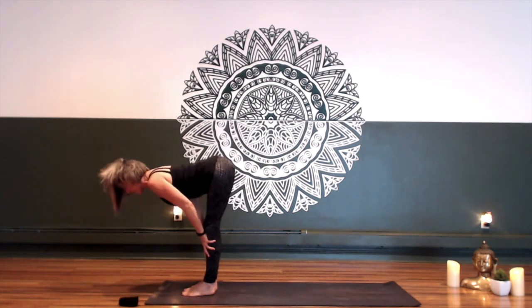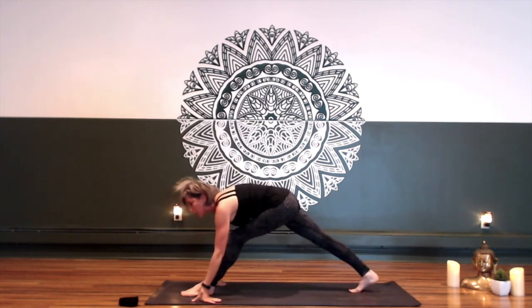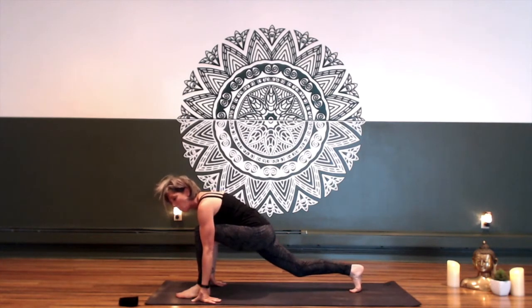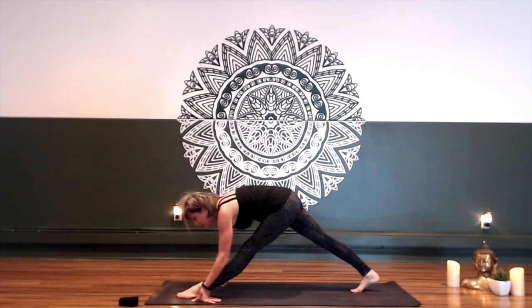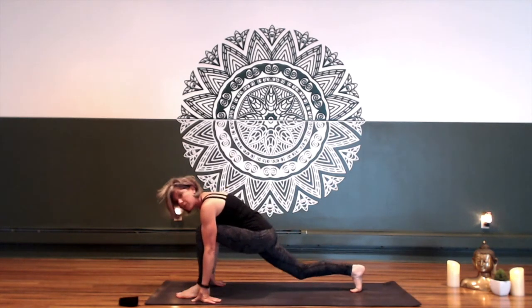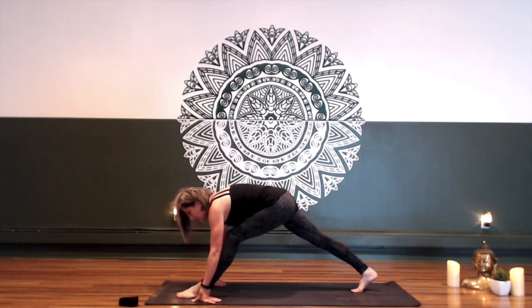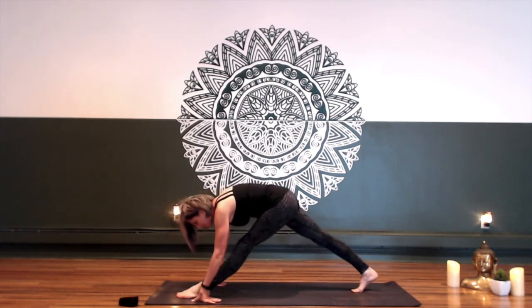Halfway lift, and as we fold, hands come down, the left foot is forward into this low lunge. And again, warming up through the joints by lifting and lengthening through that left leg and coming back into the low lunge. As simple as the breath, in and out, snap, crackle, pop for some of those knees.